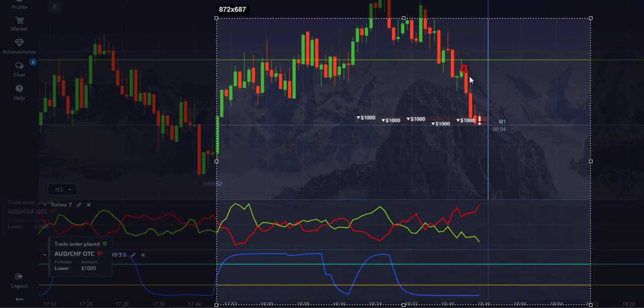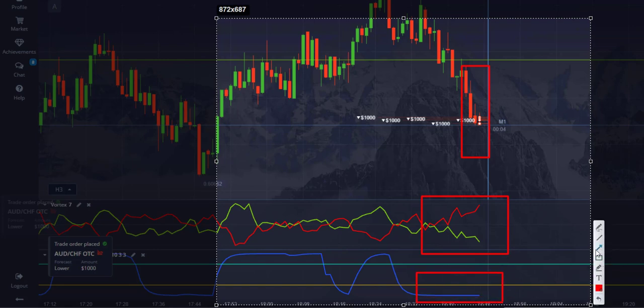Let me explain to you why I got my trades here. You must focus well. If we see the Vortex indicator, we have a crossover, and we go to see the candles inside the red box. We see that the candles have tails, but to confirm that the market will go depends on the strength of the candle, and also when you get the trade, you must make sure that the market is falling, not fake. Get your trade after 3 red candles and don't forget the Schaff trend cycle indicator below. This is also a good sign.